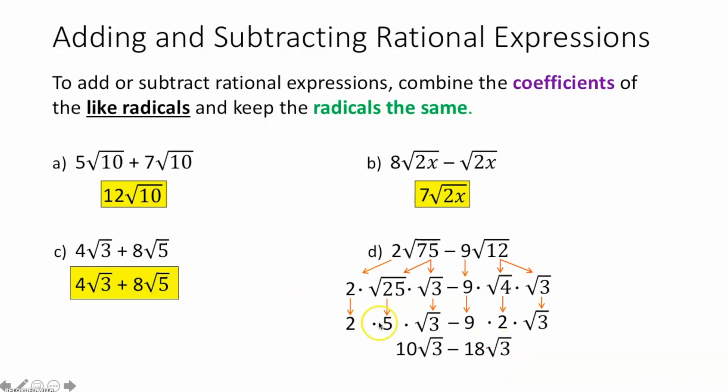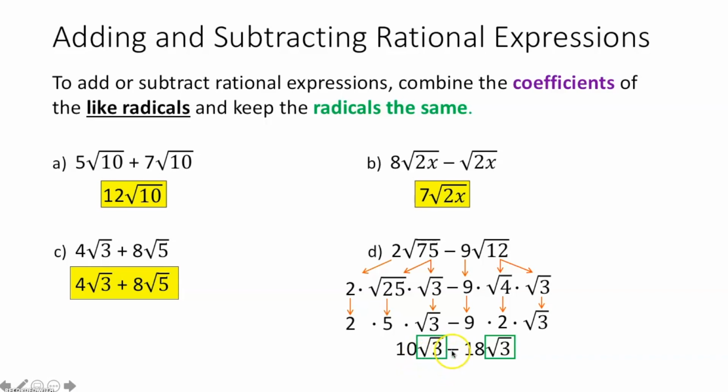Now do we have like radicals? Yes, we do. And you can see we started without like radicals. And now since we simplified, we do have like radicals. So it's not always going to be exactly what you see. You have to try to simplify sometimes. This time over here, we couldn't simplify this any further, so you were done. Here, you could, and when you do, you end up getting like radicals.